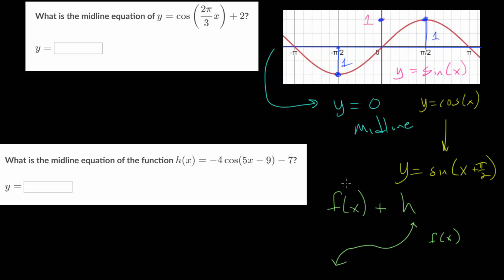By outside, I just mean in comparison to adding on the inside. For instance, if we had f of x plus h, this will lead to a horizontal shift, as we saw here. So if we want to shift this midline from our parent functions up or down, we just need to add or subtract on the outside of this function.